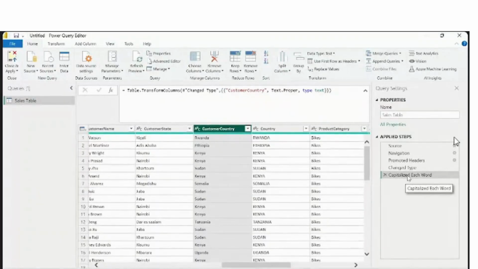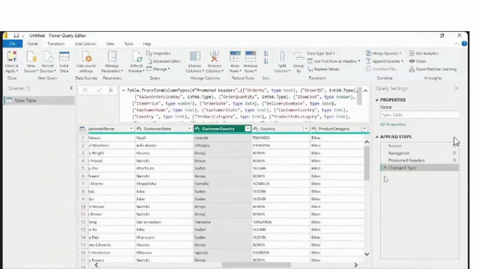If you feel you did something that is not right there, you can cancel this, but then the previous steps will still remain the same. So that makes our work a little bit easier. These steps can as well be rearranged depending on an order of processing that you needed to be done.